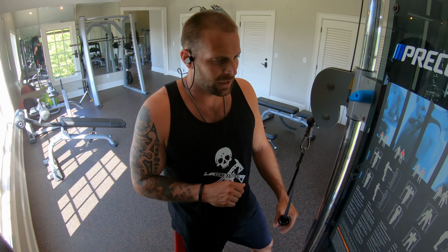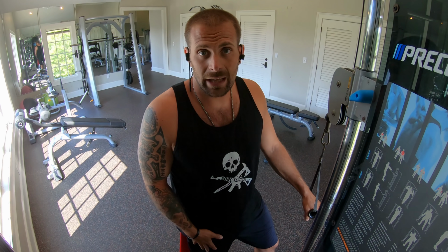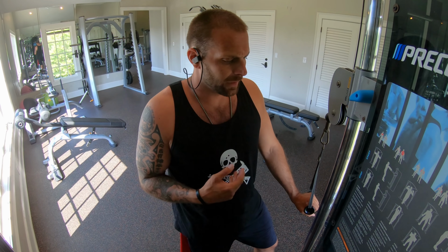So we're going to get into pistol squats here. There's going to be about maybe 10% of you guys or less watching this, probably closer to 3%, that can do 3 sets of 10 to 15 reps single leg, okay? Or even holding a dumbbell with added weight or anything like that.